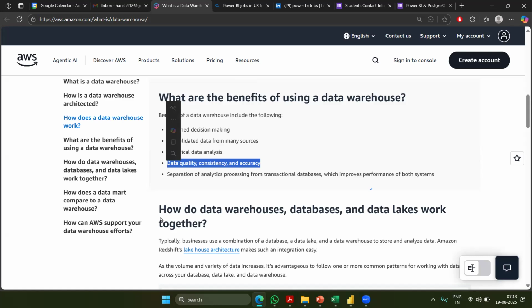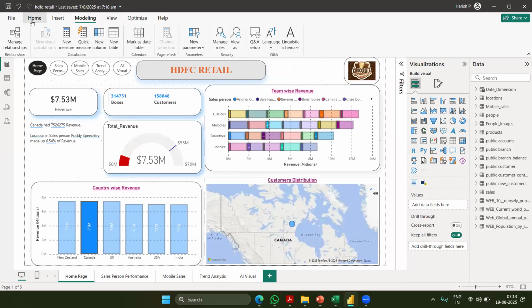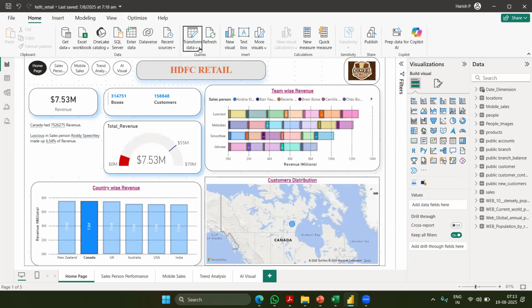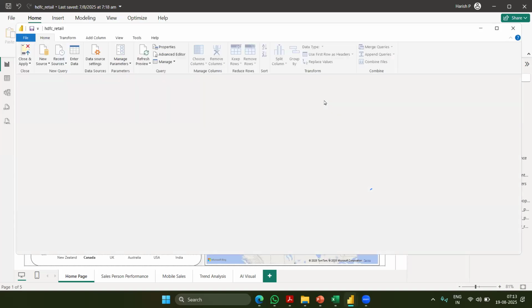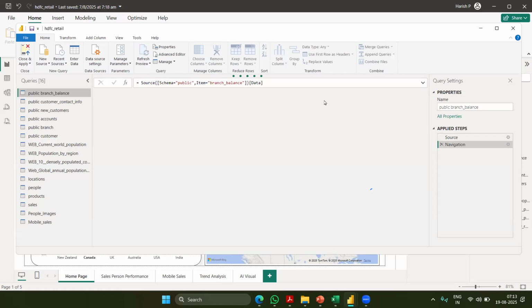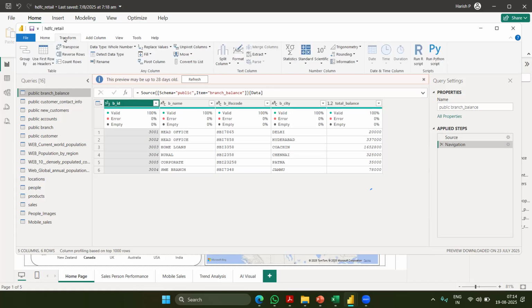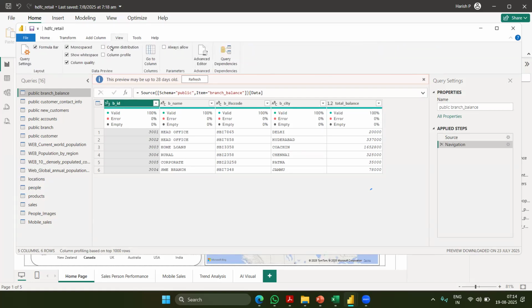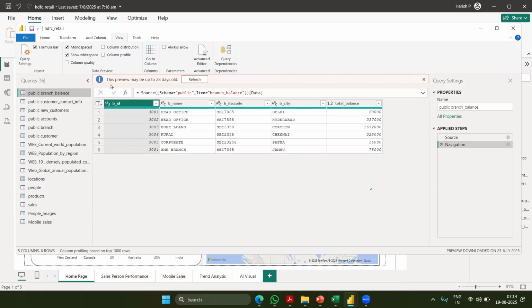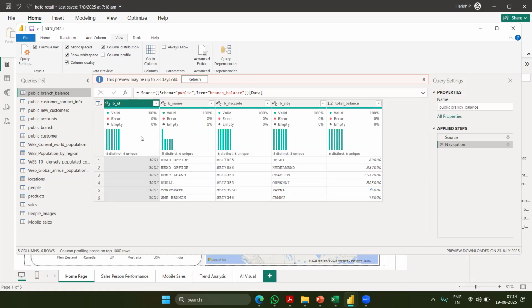Okay. Even when we are pulling data into Power BI, right? We have some data quality tools. Let me show you that one. Transform data. We term that as data profiling. Let it be open. Where is this one? View, see, data preview, right? So we can see how many valid records are there, how many empty records are there, right? These options are there. We can just select those options and check, and we can see what a column profile is.